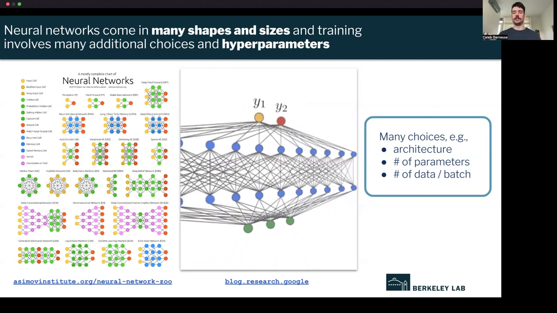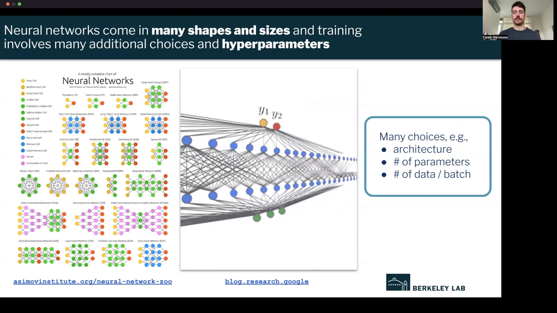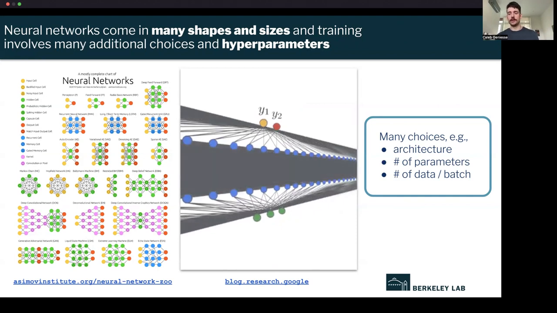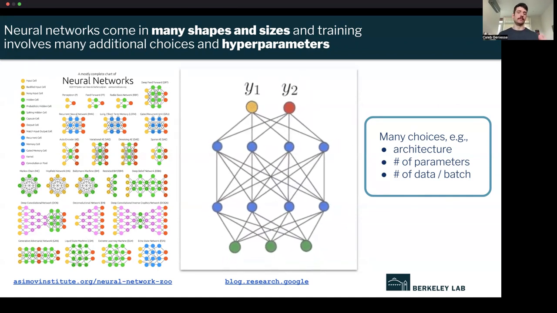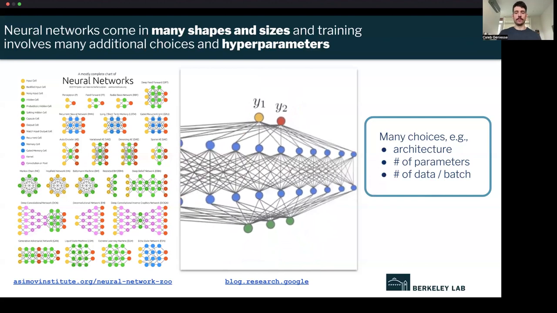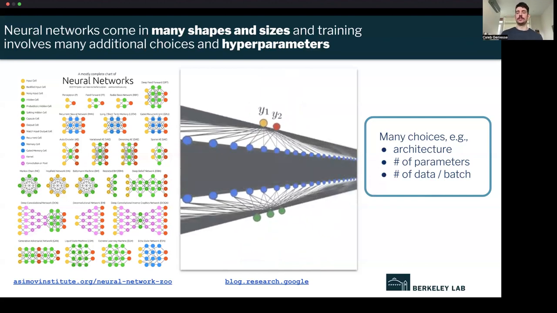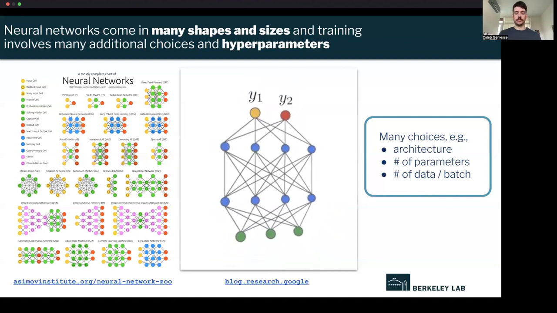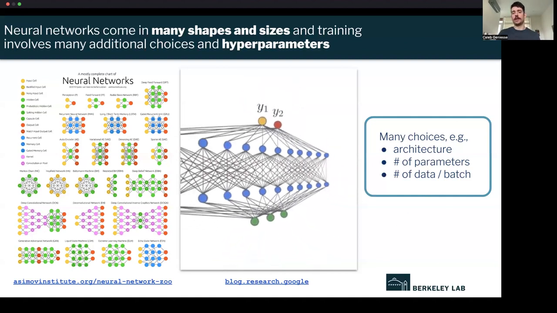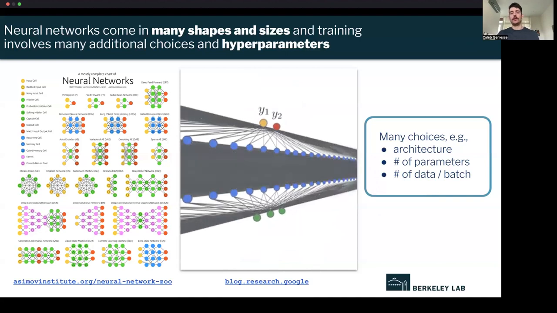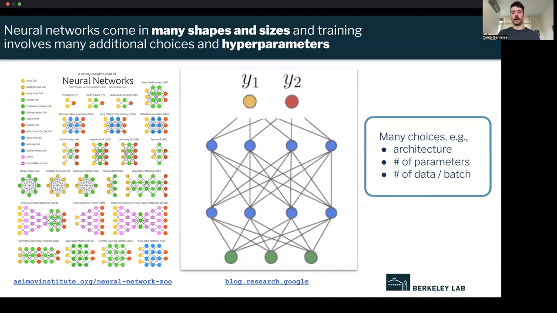Once you've decided that, there's still many other options related to the training process, such as the choice of optimizer, the amount of data, and the different batch sizes that you want to use. So the goal of our project is developing visualization tools in order to help facilitate these decisions and along the way, helping understand what's going on in machine learning and sort of open up the black box.